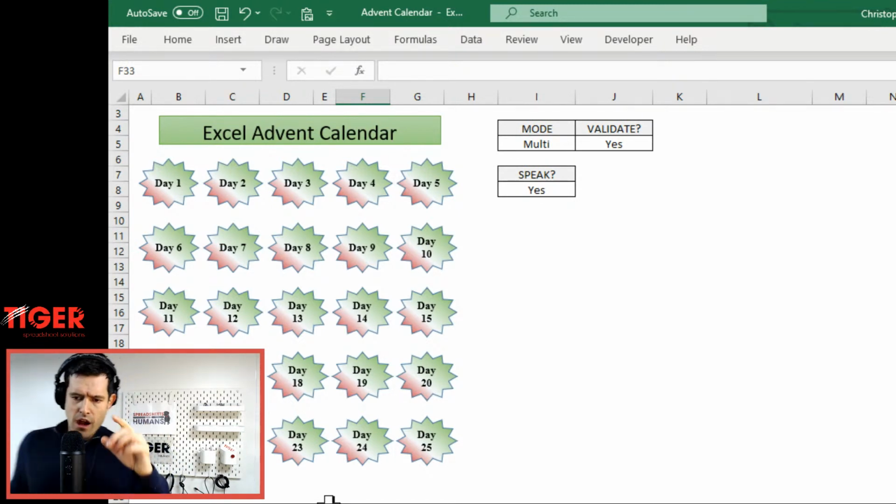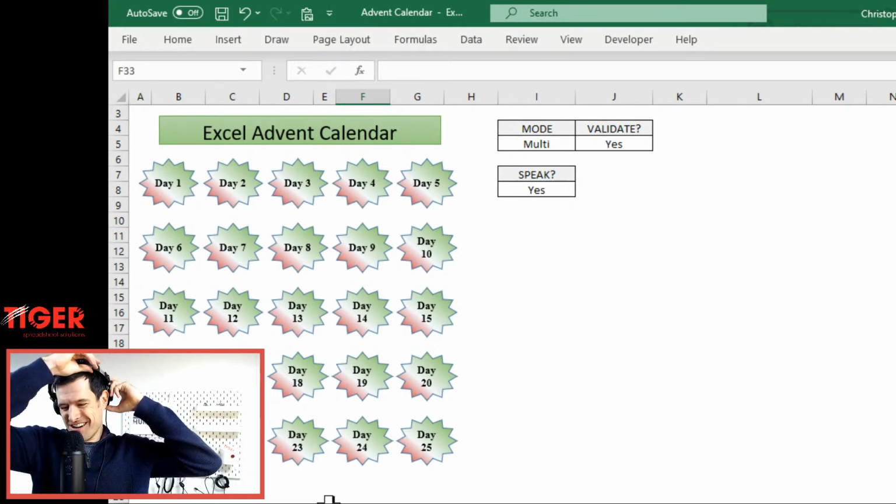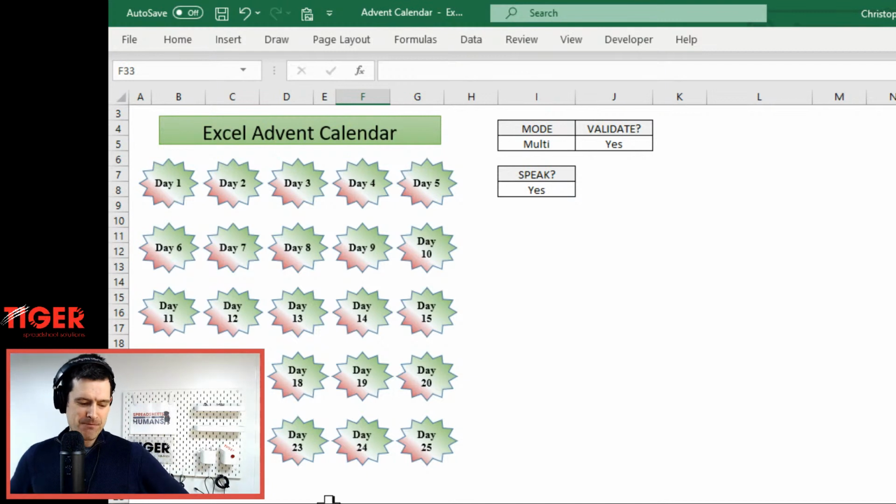But let me know in the chat, what is your fun project in Excel VBA? I highly recommend it. Another thing I tried to do was create a golf simulator in Excel VBA. I didn't get too far with that one, but whatever you're interested in, can you create something? Let me know in the chat what your fun project is.